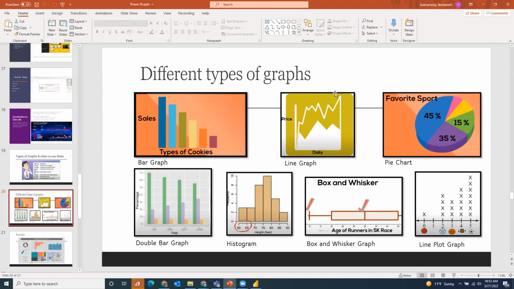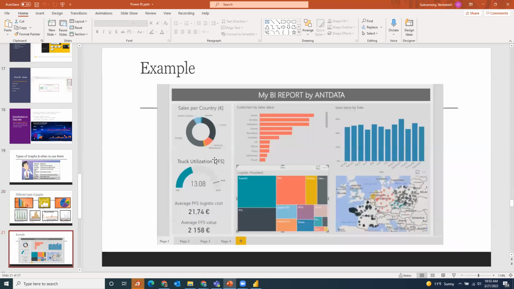A line plot graph. So there are so many different types of graphs, but these graphs vary with what your data is, how you want to proceed. So one example here of a dashboard is, this is a column chart, and this is another bar chart, and this is a map, and this is like how much utilization, what percentage. So this is a circular chart. So a lot of these graphs form together one dashboard.